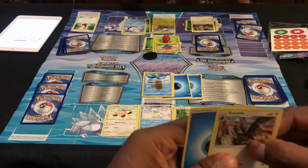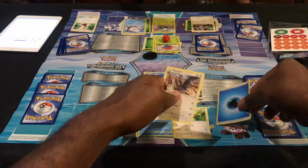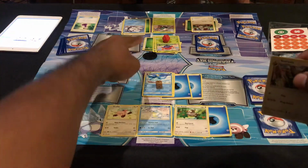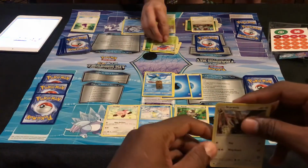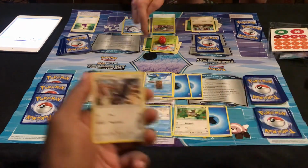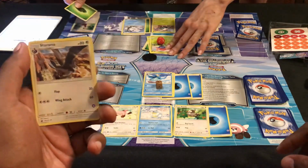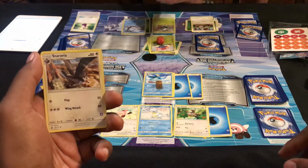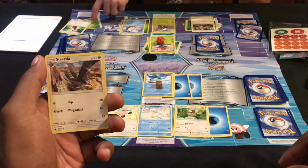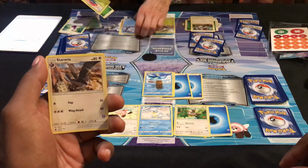Then I will attach an energy to Starly and will attack for 40. Okay. Whew. And that ends your turn. And that'll end my turn. Okay, so I have 10 left. I'm going to go ahead and retreat. Actually, first I should draw a card to make sure I don't have something wrong. I'm going to retreat, so I'm going to have to give up that energy. That's part of it. So I'm going to retreat, bring him back.